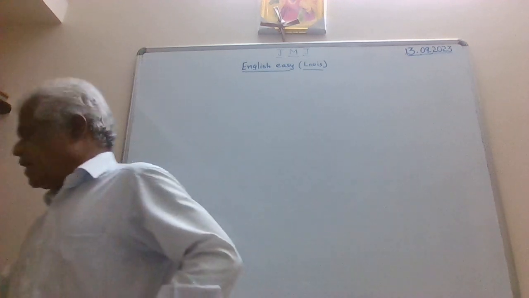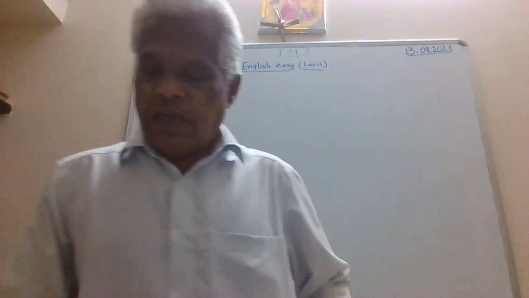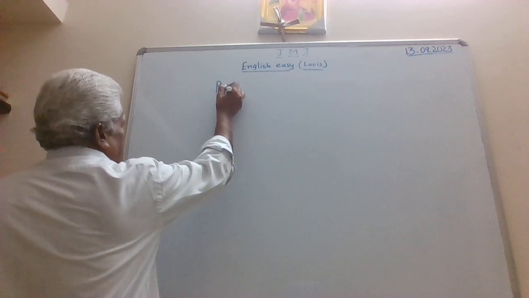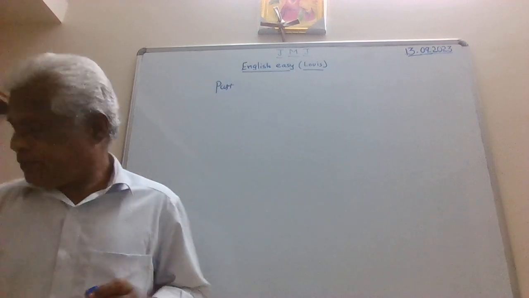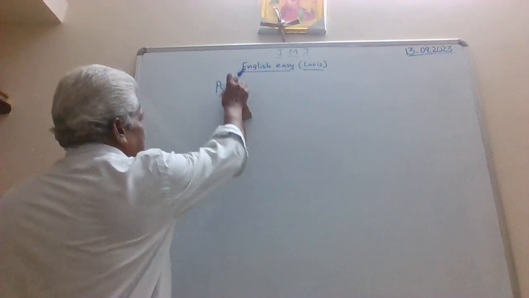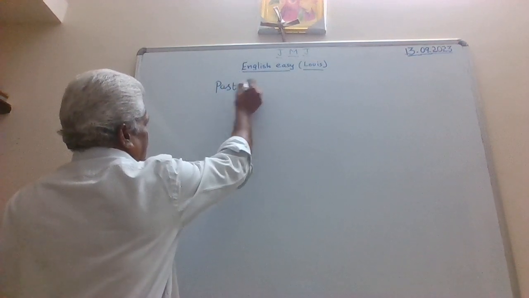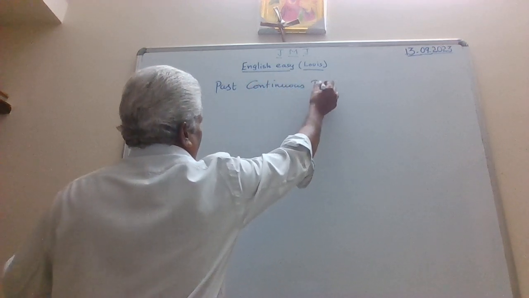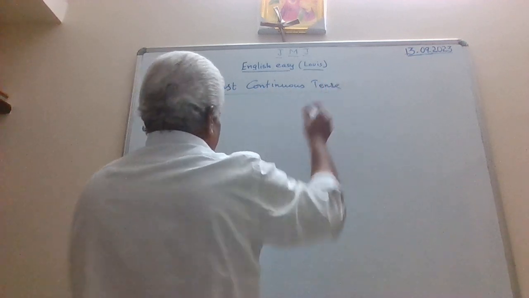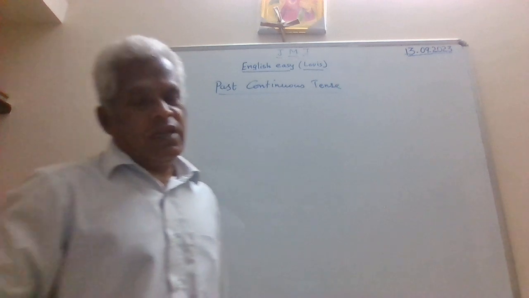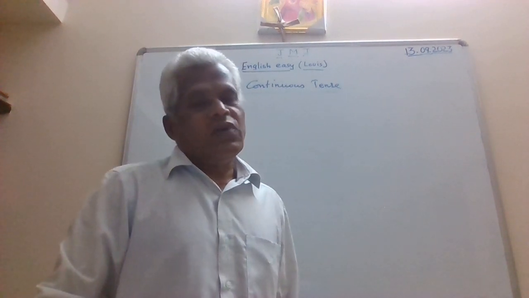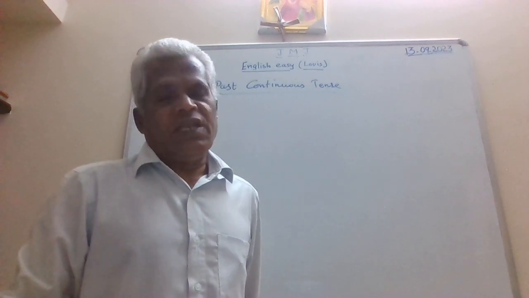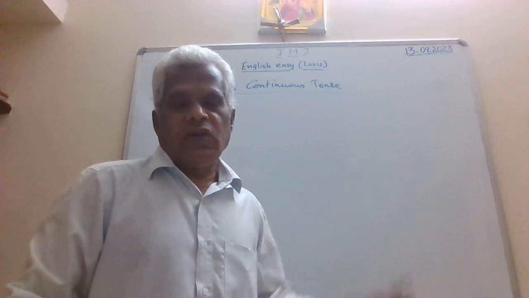Okay, now, so let me write past continuous tense. So now we are going to have a look at past continuous tense. See now, past continuous tense. So past continuous tense, of course, what do we need? You remember, auxiliary verb was and were plus the main verb with the ing form, that is in active voice. So let me write the sentence now.